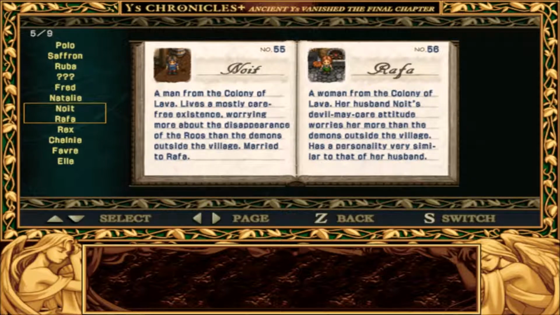Noit, a man from the colony of lava, lives a mostly carefree existence, worrying more about the disappearance of the ruse than the demons outside the village, married to Rafa. Rafa, a woman from the colony of lava, her husband Noit's devil-may-care attitude worries her more than the demons outside the village. Has a personality very similar to that of her husband.